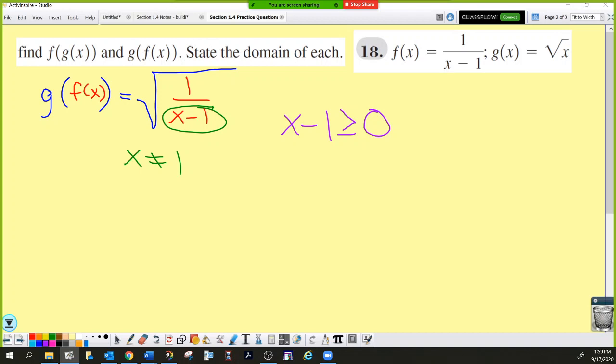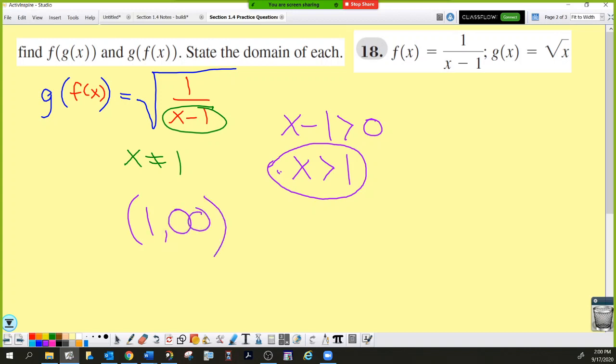So x minus 1 cannot be negative. Can x minus 1 be 0, though? No, it cannot, because it's at the bottom of the fraction. So it has to be strictly greater than 0, which, adding 1, gives that x is strictly greater than 1. So x can't be 1, but my domain is x strictly greater than 1. That's not actually a problem, because this one right here already doesn't include 1. So the domain is just 1 to infinity. I draw two zeros next to each other because I can't draw infinity symbols. They always look like squashed 8s, so I just draw double O.